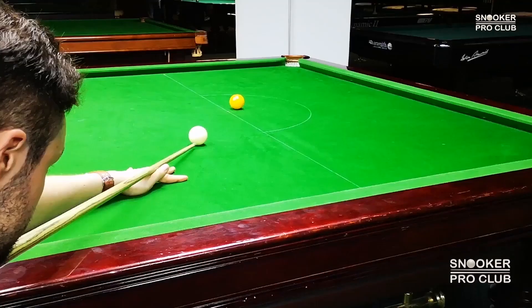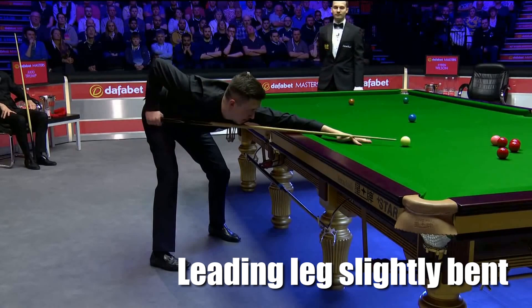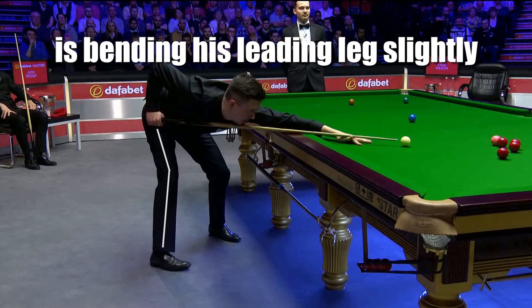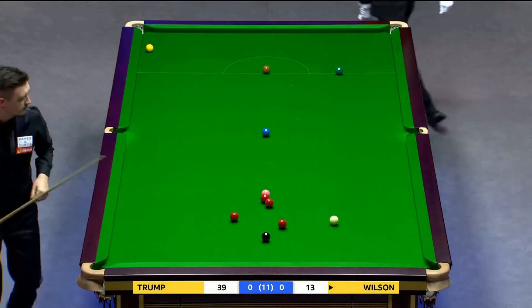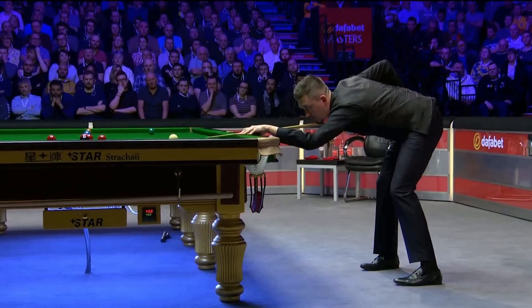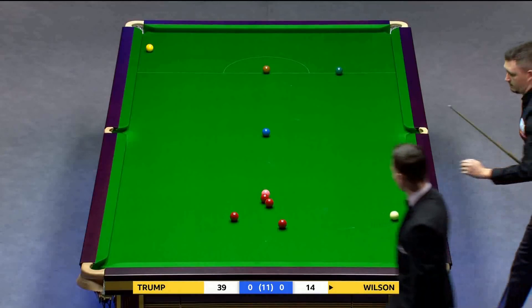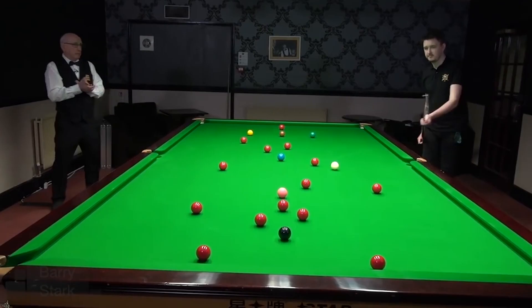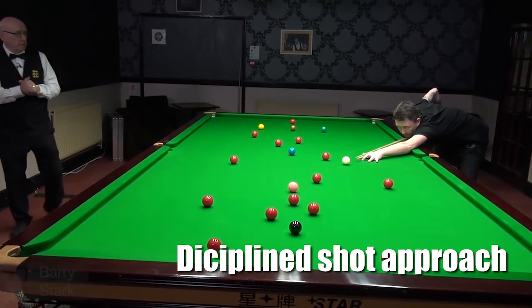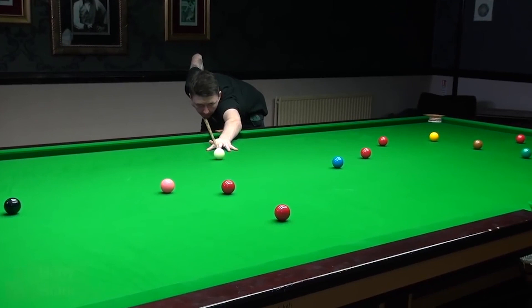Kyron is quite a tall man, so this is one of the reasons why he bends his leading leg slightly to be more level with the table and feel more comfortable. Some coaches say the leading leg should be straight no matter what because this is the best way to have decent balance. I can't entirely agree with that because I think every player is different and feels things in a certain way. So if the player bends their knees but feels comfortable and in balance, that is completely fine. Kyron does his shot approach very well — his body, head, and cue are always on the straight aiming line. This allows him to have perfect center cue ball striking and be extremely good with long potting, which is a huge bonus in today's attacking snooker game.